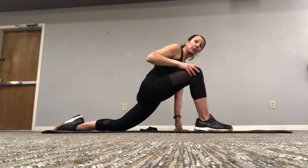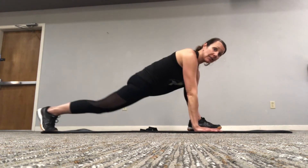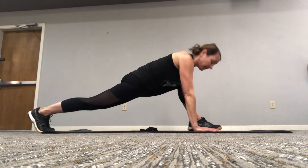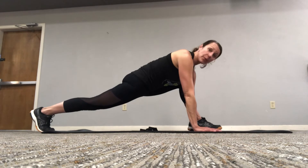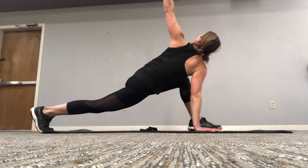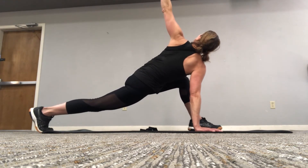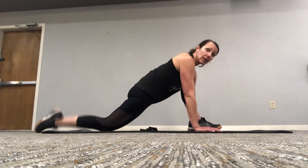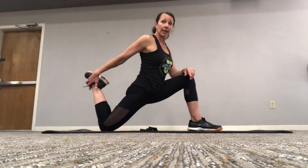Release. Switch those legs so the other leg comes forward. Hands on the inside. Lift that back leg up if you'd like — if not, just hold it there. Then rotate towards the knee and open it up. Again, this is an optional stretch. Bring it back to the center, release that back knee, release that toe. Lift those shoulders up and push. If you'd like, you can pull that back knee in — don't have to.